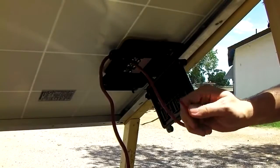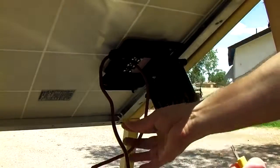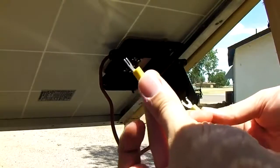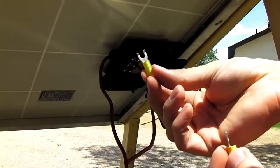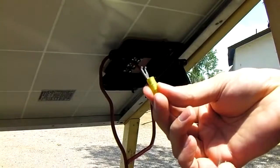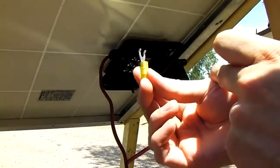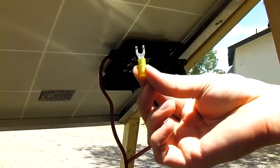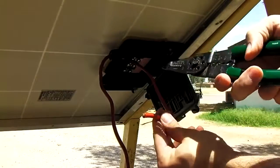Next, we're going to put a connector on the end of this. A couple different types of spade connectors can be used to attach your wire onto the terminals in the box. There's the cheap spades, which you can find at Walmart. See how they're just straight? Then, this is a marine grade spade. See how the forks have like these little bend in the end of them? That's so when you attach them onto the screw and tighten the screw, it kind of holds it on there a little bit. These are the better ones to use. So go ahead and strip the end of your wire and crimp on a connector.